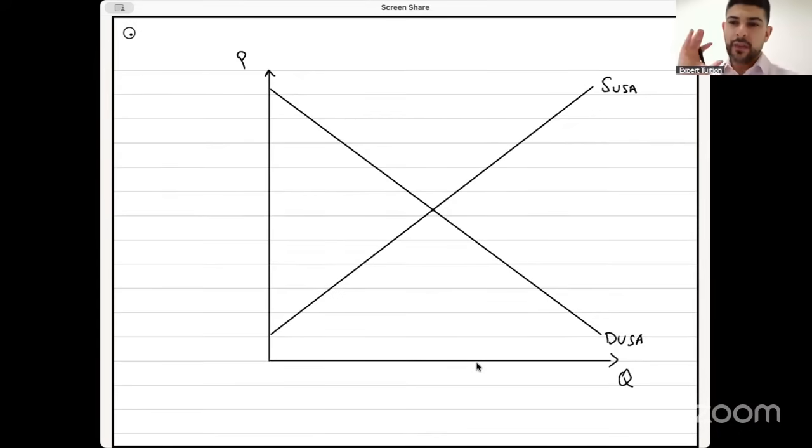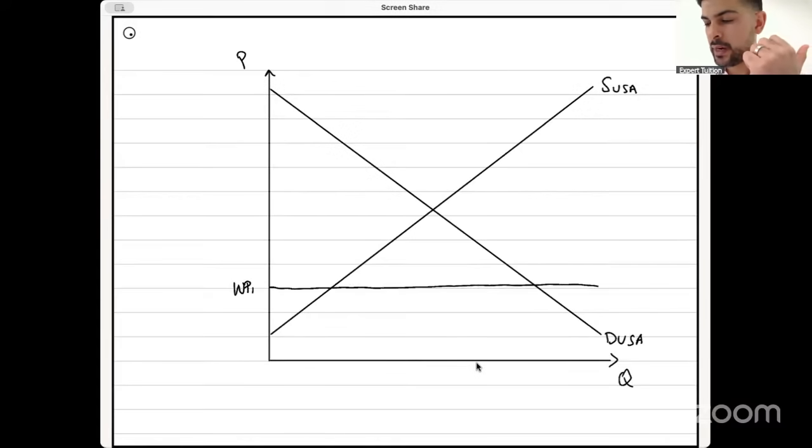Anyways, the first thing to recognize is that I do not want you to label the equilibrium for this diagram, because the equilibrium point would only occur if they were a closed economy where there was no trade whatsoever, which is not realistic. What we're instead going to do is start by setting a world price, and it must be set below the equilibrium. So this is the world price. This is the initial world supply.